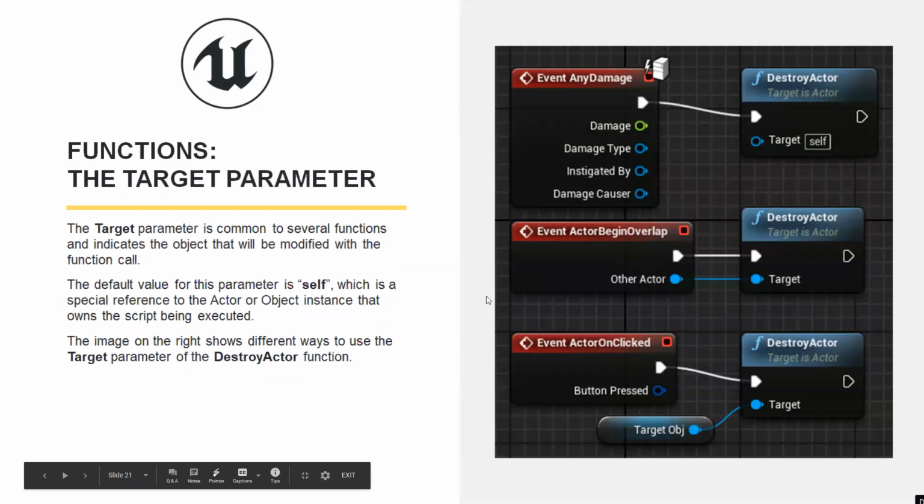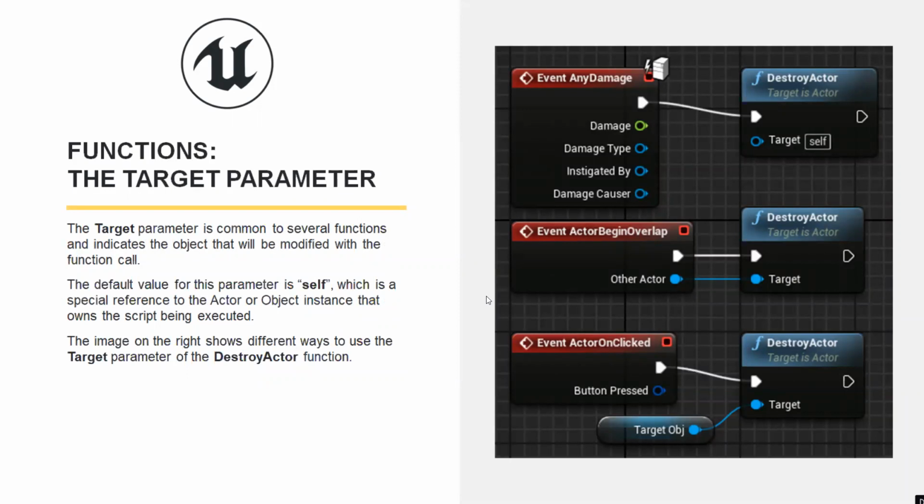All right, so let's talk about targets before we go in and show some examples of some functions. Target here is referring to this data pin. Each function will have a target, meaning who owns the function. So in this case, who's invoking the function, not who owns it.